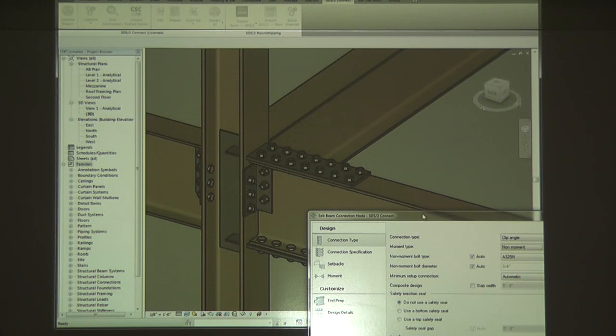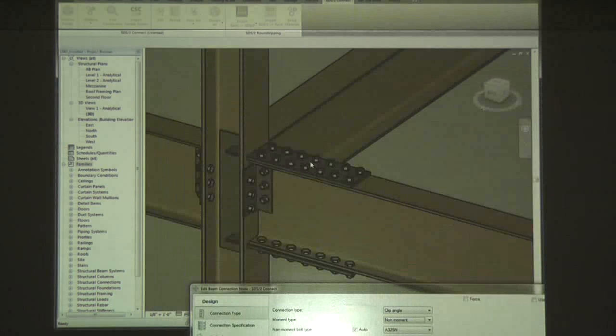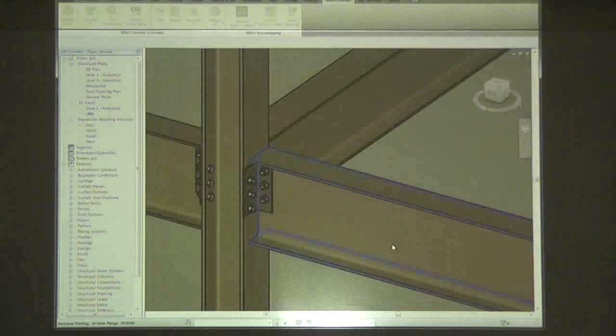Well, I just want a clip angle connection. This is a moment plate and a moment plate that the engineer had defined that there's a moment on this beam, there's a rotation. That's why those are there. I'm just going to make it a simple clip angle beam. There you go. See how the moment plates went away?